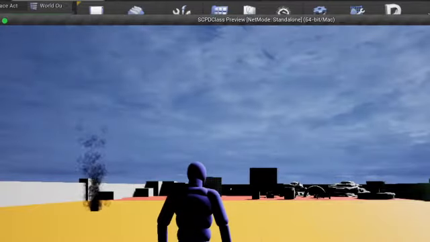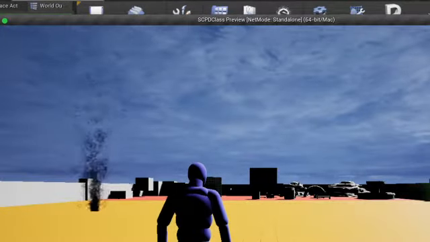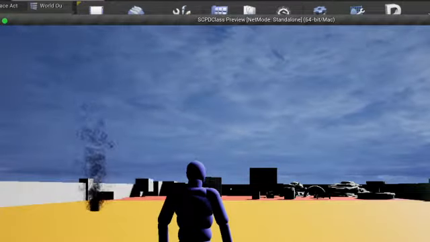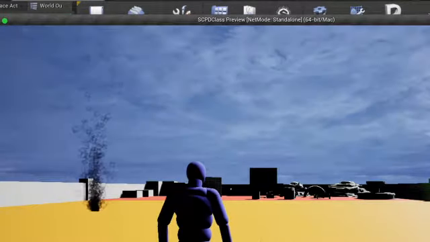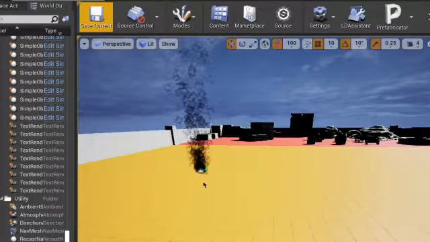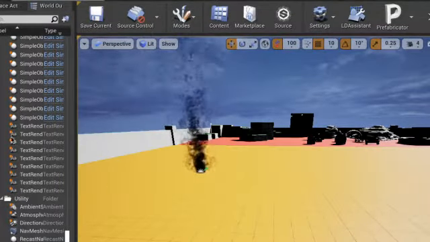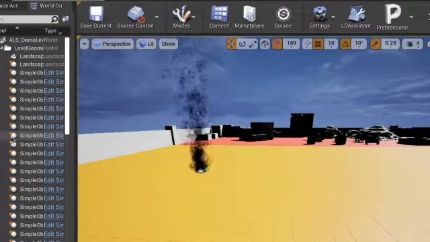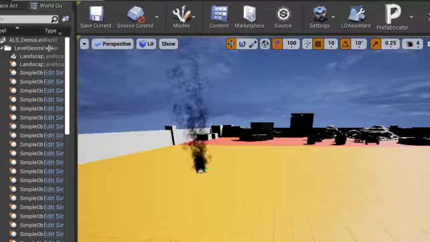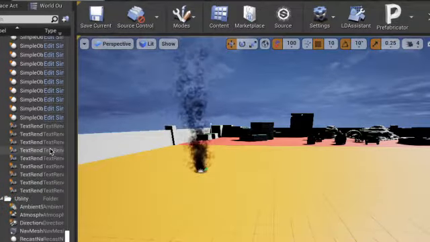Alright, let's see if it'll let me actually do this stuff now. And it is still not acting right. I know why. I don't have any of the control stuff set up. But that's okay.